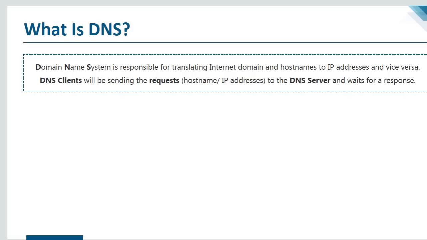So for example, if I wanted to access google.com back in the 80s or 90s, instead of giving the IP address, if I had to give google.com, then I had to specify this in the hosts file. I have to map the IP address and the host name in the hosts file. And doing that today seems a very tedious task, because we have so many websites and so many IP addresses which we have to manually feed, and this is a manual task.